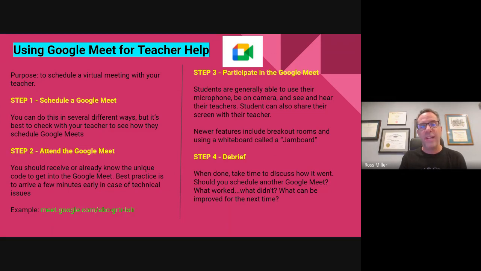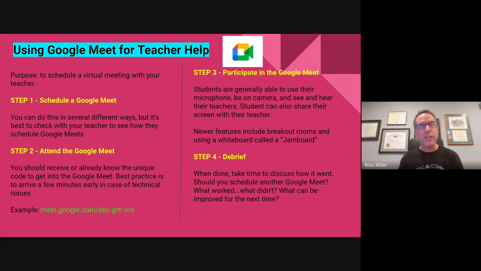And they'll get a link to the virtual room. So everybody here tonight, right, you had a link to the room. I put an example down there that doesn't work, but it's one example of what the link to the room should look like. Step 3, again, can vary class to class. You can see Mrs. Staten and I have our cameras on. We had our microphones on. Students generally, when they're meeting with me, tend to have their camera off, but their microphone on. So it totally varies, whatever your child is most comfortable with.